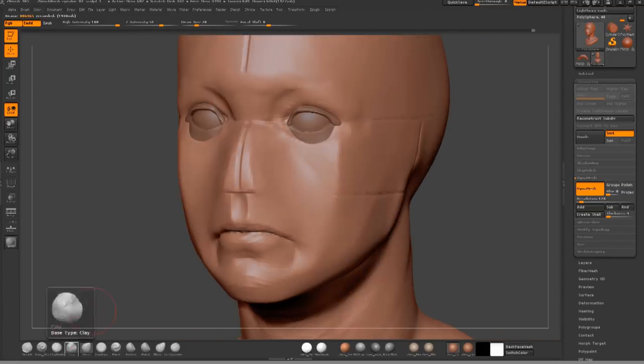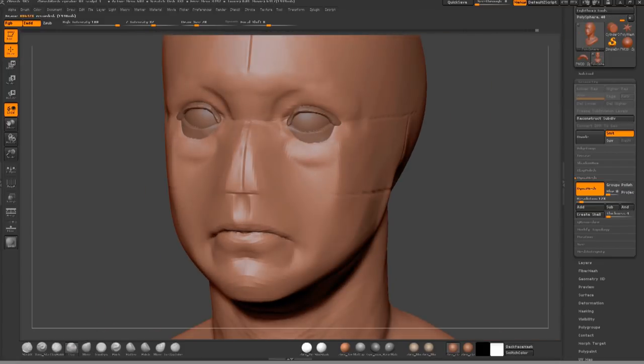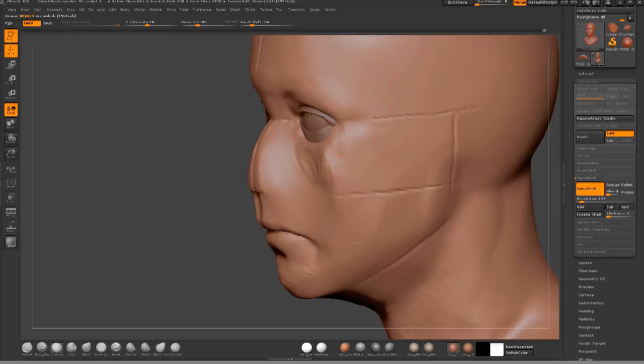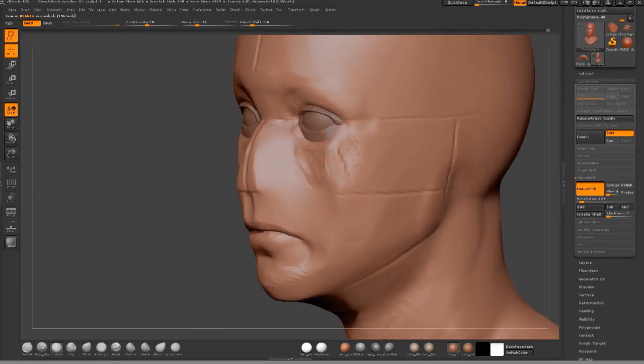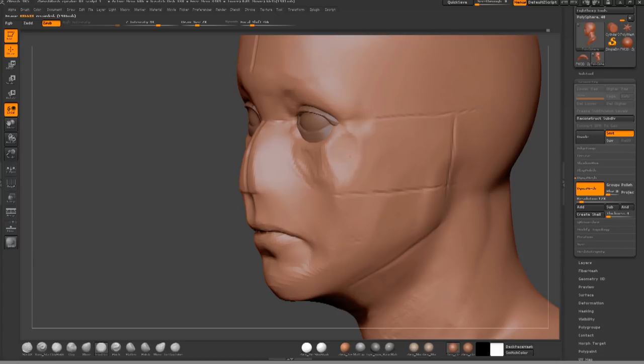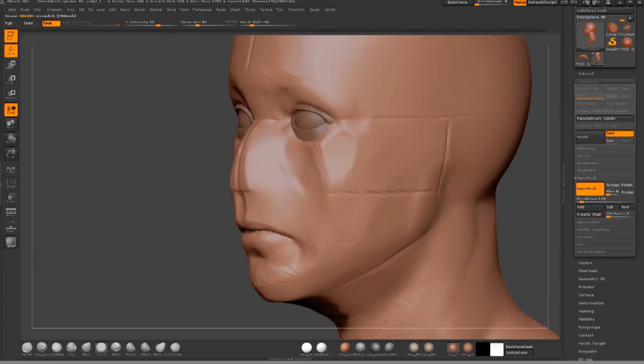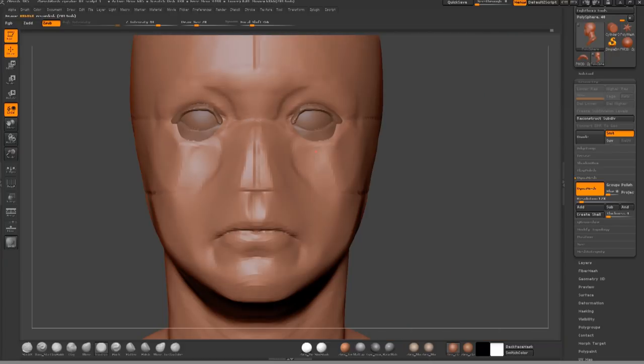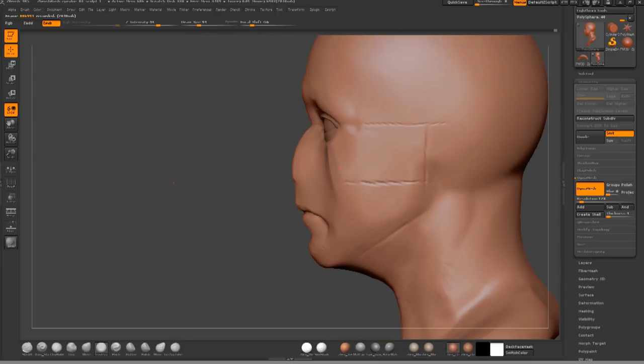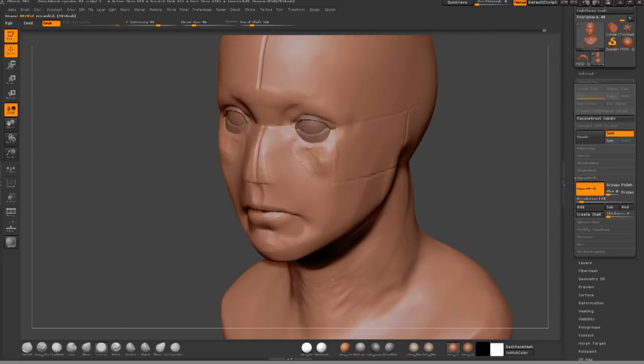So I'm usually just using a trim dynamic here to establish easier planes. Right now I'm working on some of the fat for the cheekbones, so I decided to first sculpt out where they would be and then add the fat layer. Or the zygomatic bone, I believe that's what they're called as well.